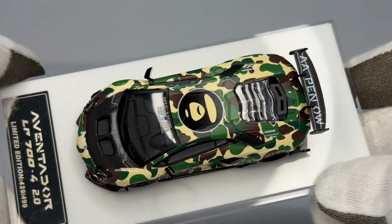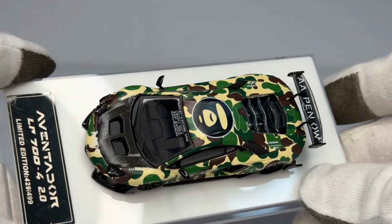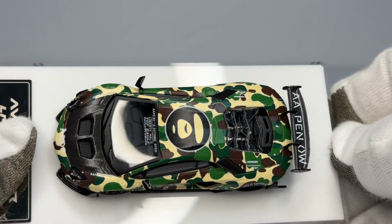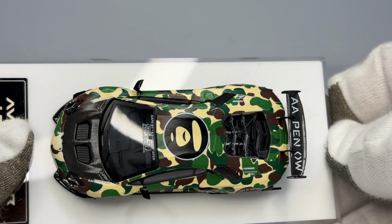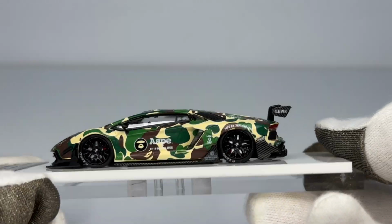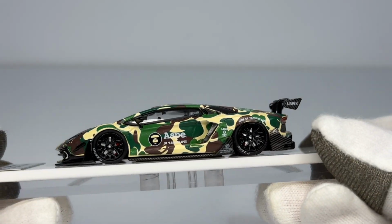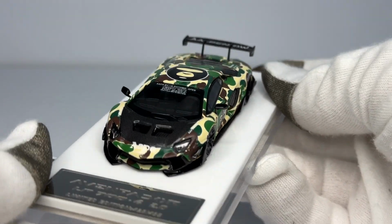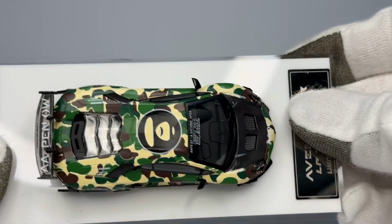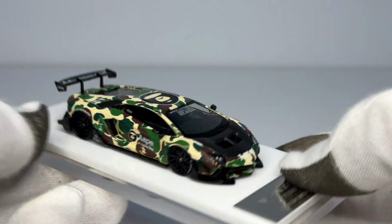So jumping into the paint, you can see that it's got a sort of satin texture to it. It's got a little bit of an, I don't really want to say orange peel effect, but I suspect that's because this is some kind of vinyl that's been put onto this car. But it looks really cool nonetheless, and of course the satin look really helps to add this military vibe. Military vehicles aren't gloss or anything like that, so this actually adds to the vibe of the overall car.